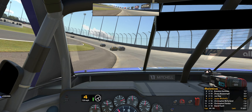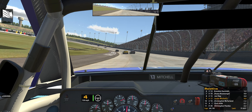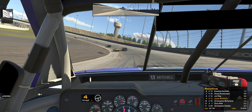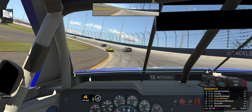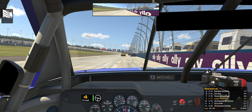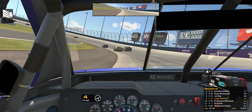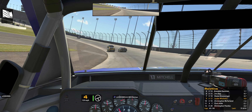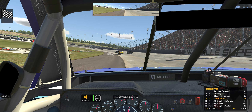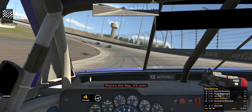Missed some contact there. Might have to watch if they battle hard off of four — might have either the 19 get into the wall or the 15 spin it; either way that's something I'm going to have to avoid. Good racing, y'all pushed me to my damn limit there. They gave each other plenty of room. This wheel was so much fun, can't wait to get used to it. Alright, 9th place — I will definitely take a top 10. There's the flag, it's over.